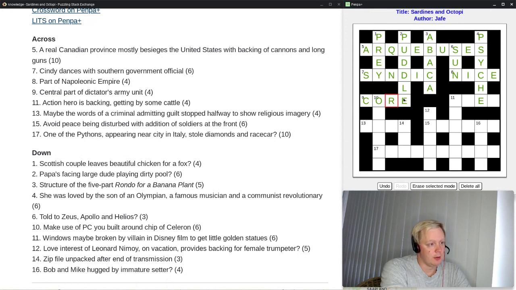And that the latter word fits in the grid. So let's look at, shall we do this 11 as well? Action hero is backing, getting some cattle. So we have backing again. Last time it was the backing letter. Backing of cannons was this S here. Now we have action hero is backing.